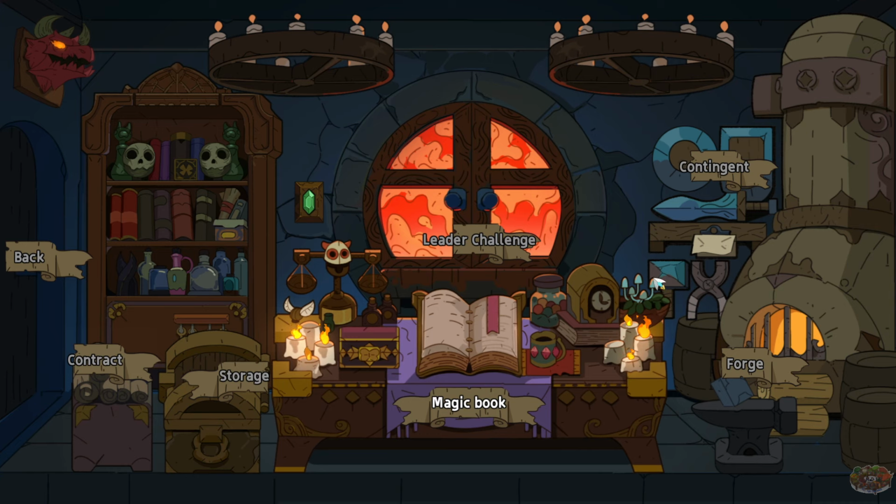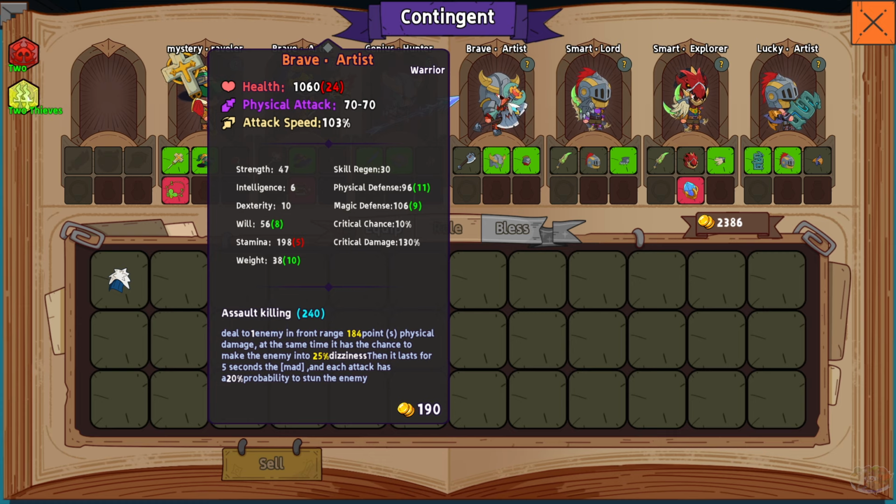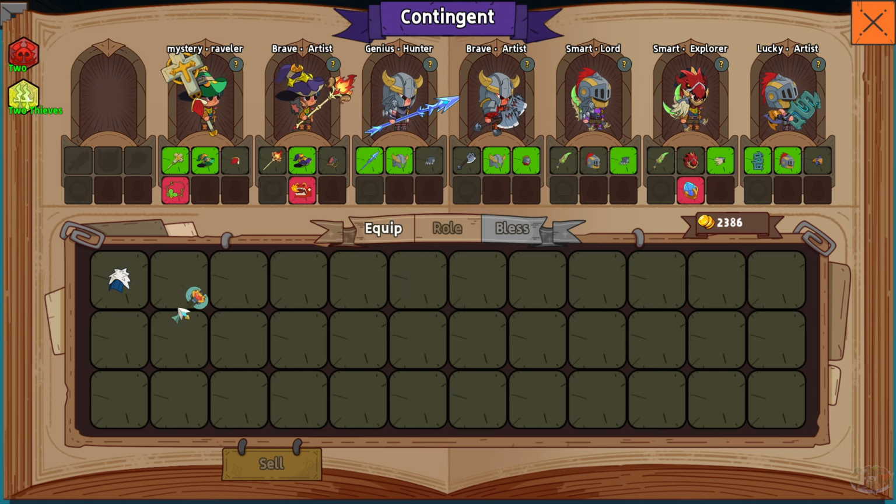Maybe. I'm considering it. Deal 1-hit front range physical damage. At the same time, it has a chance to make the enemy 25% dizzy. Then it lasts for 5 seconds, then mad. Oh.